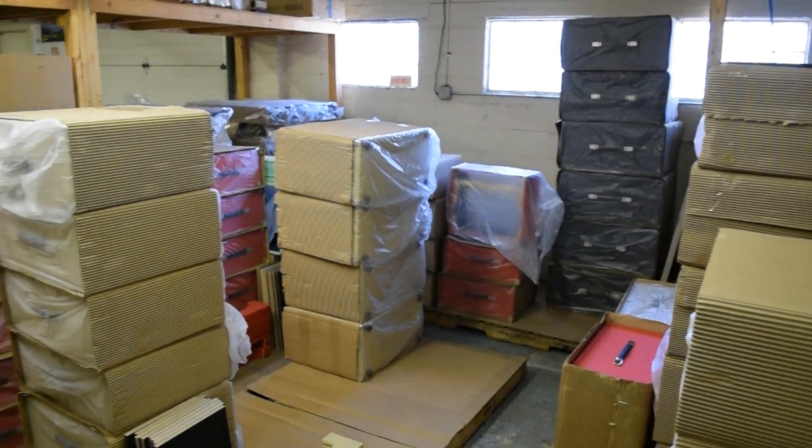The negative of a combo is its weight. I've tried in the past five or six years to use the lightest weight woods that I can — that's poplar plies, these imported plywoods. The combos come in at around 35 to 40 pounds, which is pretty good for an amp with a speaker with a nice size magnet, transformers, chassis, and cabinet combined. We try to make them as light as we can, but combos are certainly heavier. A combo is also not as versatile — with a head you're able to try different speakers and different speaker cabinets, but with a combo you're kind of locked in to what's there.